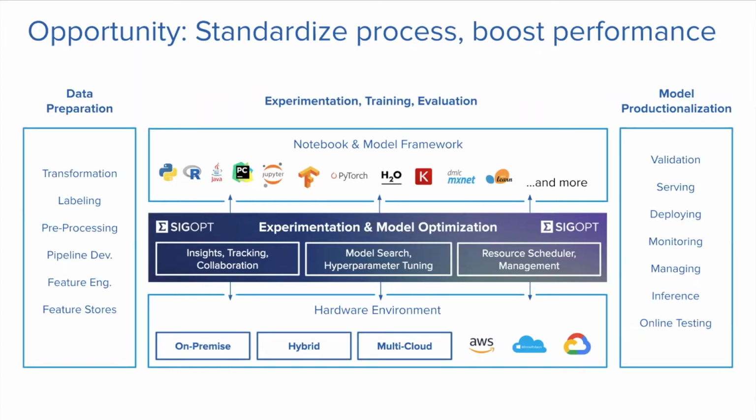But really, we're a REST API, so we can effectively be called from Keras, from MXNet, from really the modeling platform of your choice. And that means you also get to use your own infrastructure, whether that's on-premise, hybrid, multi-cloud, or one of the public clouds. We have customers using all of these implementations, especially in the financial services and defense space. On-premise seems to be the way to go for younger and more agile companies. Multi-cloud is how a lot of our customers deploy their model training infrastructure, and also how they call the SigOpt API.